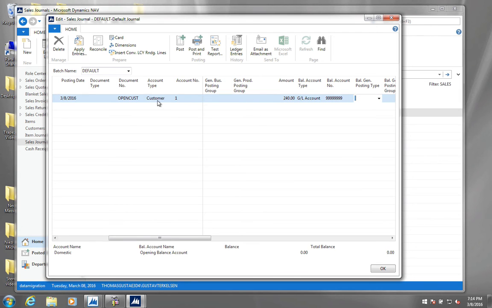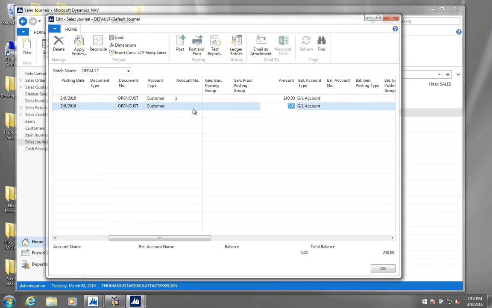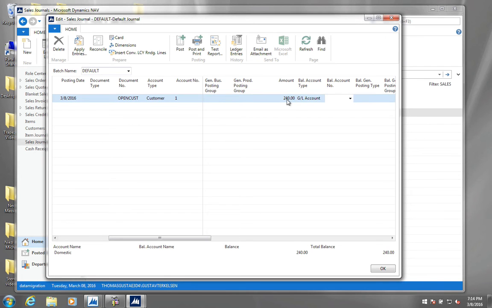If you have multiple customer ledger entries for lots of different customers, which is the most likely case, you can either put in the balancing account here, or you can leave the balancing account field blank like this. And then when you have inputted all of your customer ledger entries, or all of these lines, you can let the last line be the balancing line for the entire journal. But in this instance, I'm going to put it here in the balancing account number. So let's get this one posted.